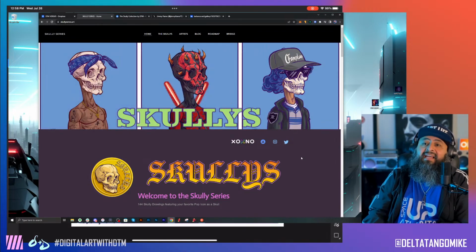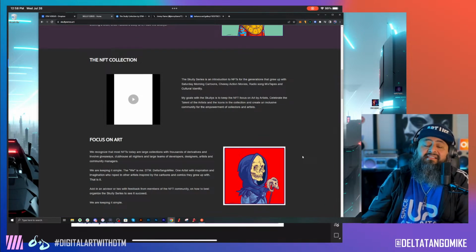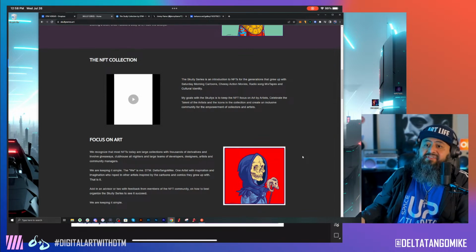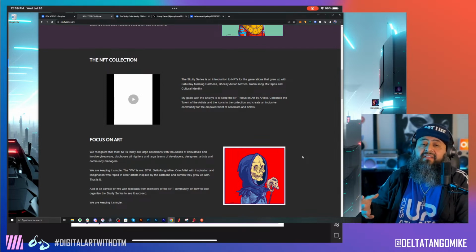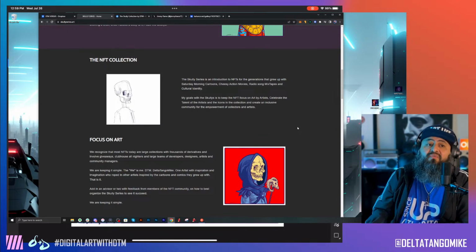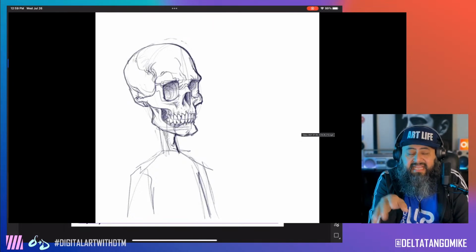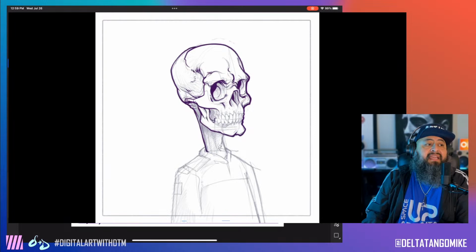character that I then dressed differently every time, so that there could be an NFT collection. Now, a lot of these NFT collections that you're familiar with generate through an artist creating all these different elements, and then the computer generates these elements to create different versions of the same thing. And so here's the sketch. With me, instead, what I decided to do was to create the main character and then redraw the character over and over again, so that we can have a base and different characters to play on.